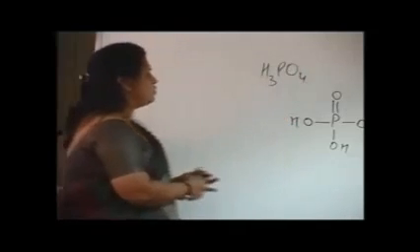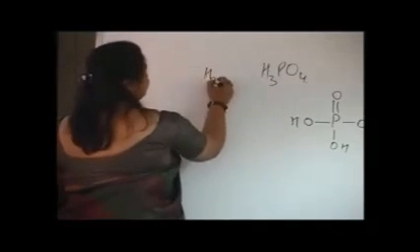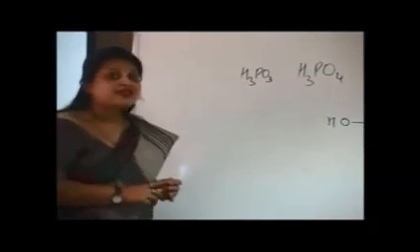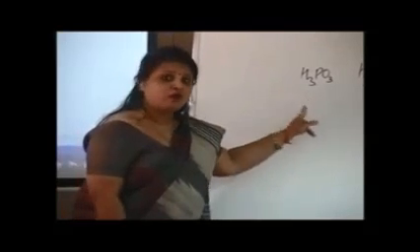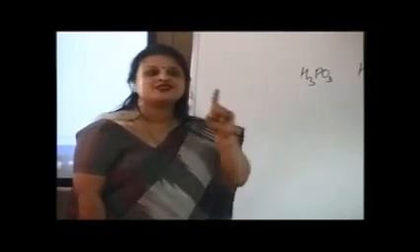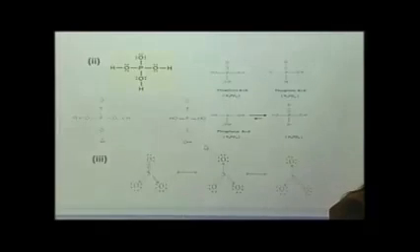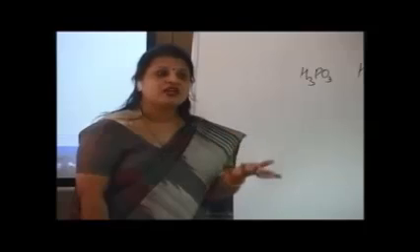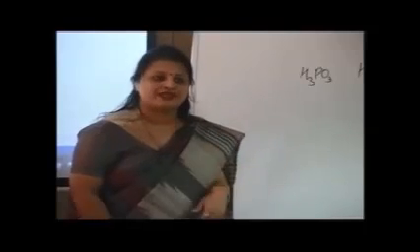Then we move down to the lower oxy acid, which is H3PO3. Now, it appears that H3PO3 again should be tribasic. It should have 3 OH. From the formula, it appears like this, but actually it is not. This again is a very, very important question, maybe at the 12th class and definitely at the high level, because by the formula it appears that phosphorous acid is a tribasic acid, but it is not. It is a dibasic acid. That means how many OH groups? It should have only 2 OH groups.